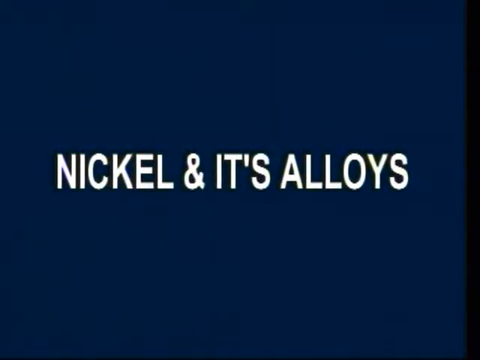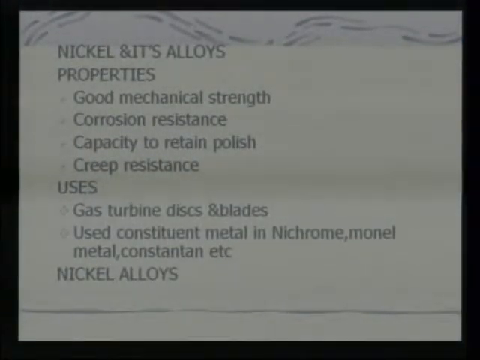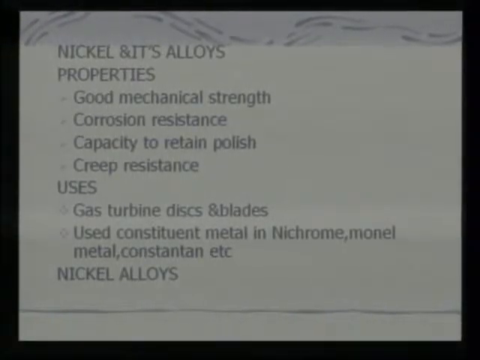Now let us go for nickel and its alloys. Now we go for nickel and its properties. Coming to the properties: good mechanical strength, corrosion resistance, capacity to retain polish, creep resistance, that is it does not undergo much deformation at elevated temperatures over a long time. Coming to the uses, nickel is used for gas turbine discs and blades.